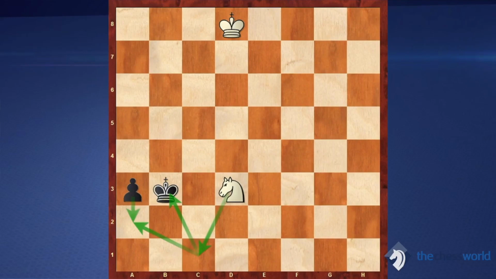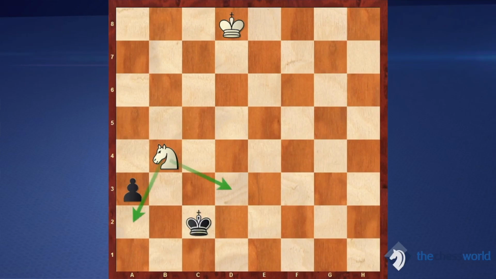For example, if king goes to c2, then knight goes to b4. So from b4, the knight stops the pawn from moving to a2, and also has the possibility to come back to d3 if it is attacked after king b3 move. And it appears that black's king simply can't control both d3 and a2 squares simultaneously, so there is no winning plan.